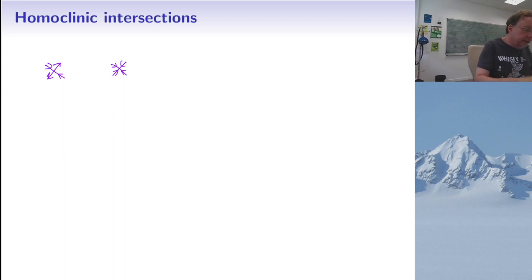And so one situation you can have is that the unstable manifold of one hyperbolic point crosses the stable manifold of another hyperbolic point. And then I said that if you follow these manifolds, they must have a very complicated shape. And this can occur, for instance, if you take the billiard in an ellipse and then you deform the ellipse a little bit. And you can also have homoclinic intersections, so that is when actually the stable and unstable manifolds correspond to the same point.